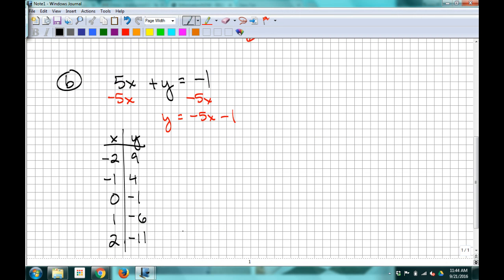All right, so we plugged in those x values and got the y values to go with them. The next thing to do is just draw your graph. This graph needs to go... We look at our y values to know how tall it should be. It's got to go at least up to 9 and down to -11, so it's pretty tall. And then our x values, it doesn't have to be real wide because our x values are not huge. We picked them that way.